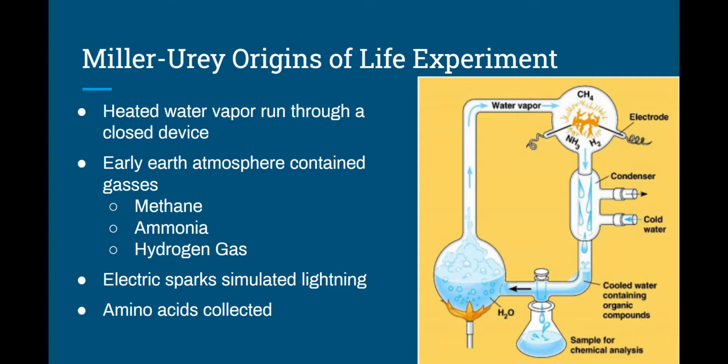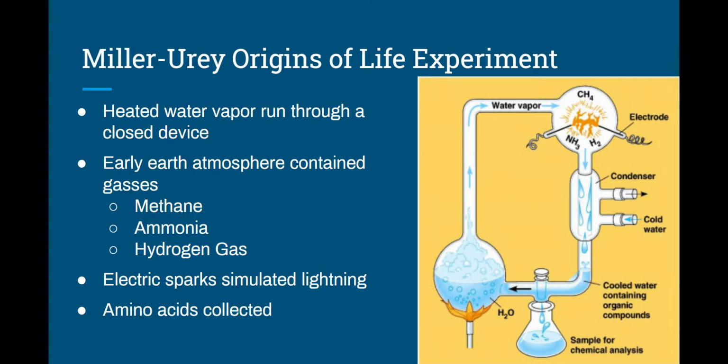And so Stanley Miller and Harold Urey at the University of Chicago in the 50s made an experiment where they had a contained system where they heated up some water to simulate the ocean getting heated up and evaporating into water vapor in the sky. And then that water vapor would evaporate up into a container with a simulated early Earth atmosphere with methane and ammonia and hydrogen gas. And then they applied energy to it, simulating lightning strikes or thermal vents or anything else that would provide energy.